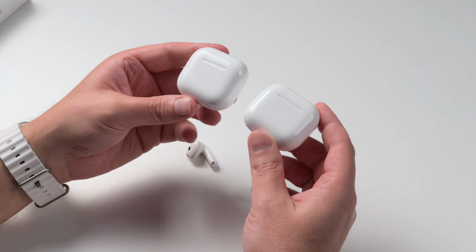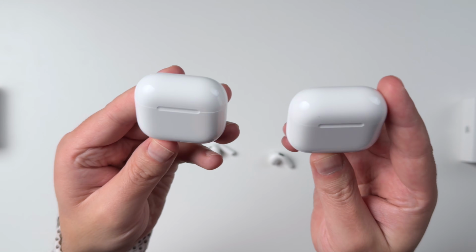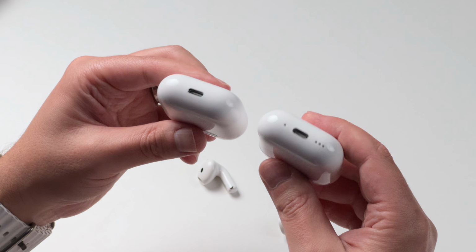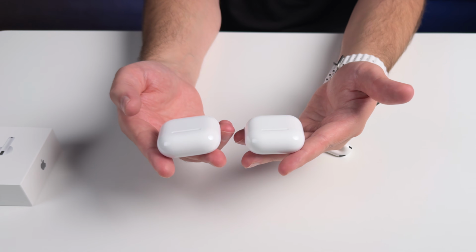While I've got the two cases here, I do wanna mention the battery life and the charging time. The standard AirPods 4 case is gonna give you up to 30 hours of total listening time, whereas the noise canceling version is only gonna give you up to 20 if you're heavily using that ANC feature. So you might ask yourself, how much of a factor is the battery life for you? And also, how quickly are you needing to charge? Does an hour of listening from a 5-minute top off sound good?